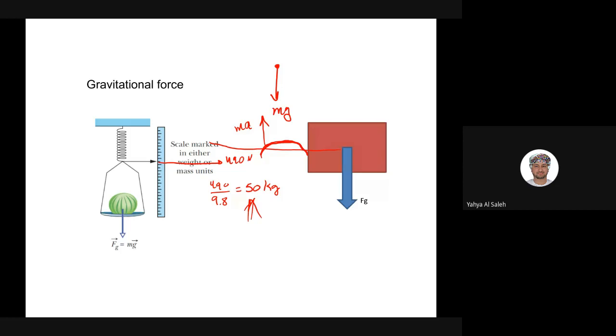So while the acceleration of the stone due to the gravitational pull of the Earth is g, 9.8 meters per second squared, what is the acceleration of the Earth due to the stone's pull? It's going to be 0.00000000000000001 meters per second squared, maybe, which is nothing. Mariam, it's okay now? I see you had a lot of confused faces.